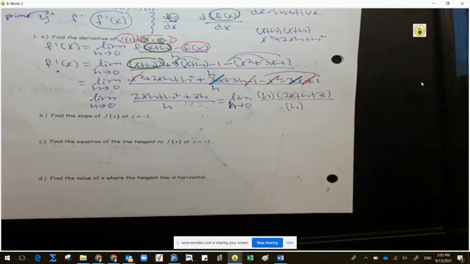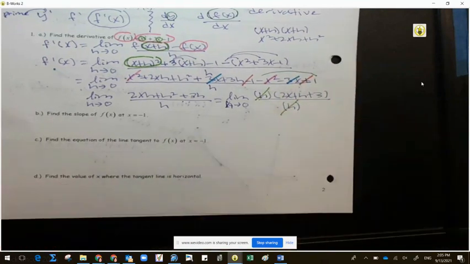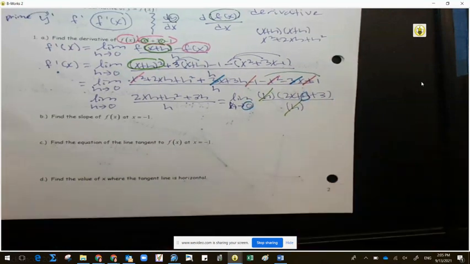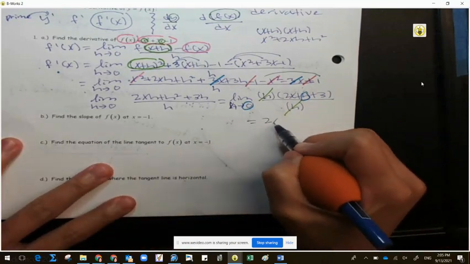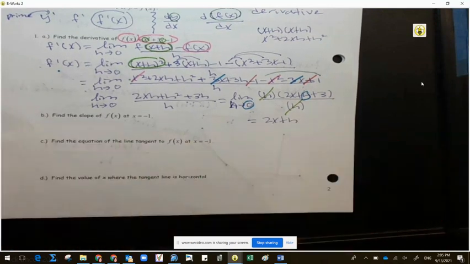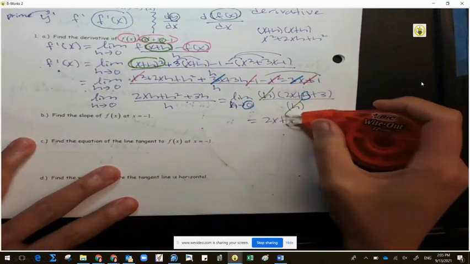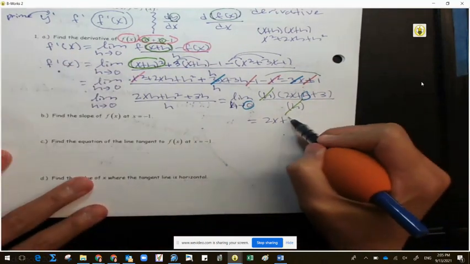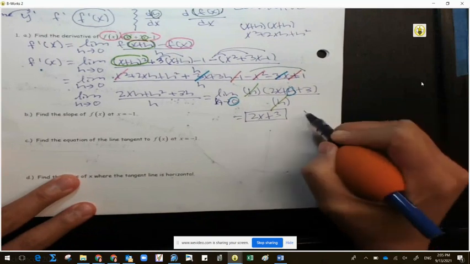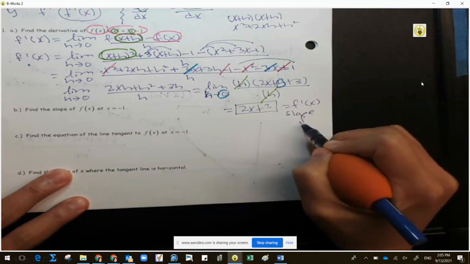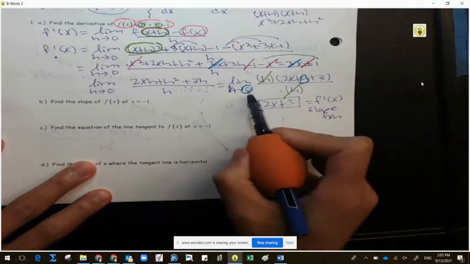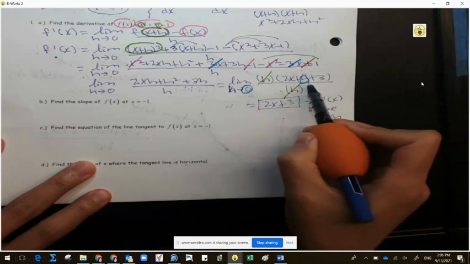And what did I tell you guys at the very beginning? Something should do what? Did it eliminate? Yes, it did. So that means now I can plug in the 0 into our h. And when I do, I have our tangent function. So we know our equation is going to be 2x plus h. Oh, not h, 3. So let's write something on the side here. This right here is f prime of x, which is our slope function. Why did you get rid of the other h? Because it is approaching 0. So when I plug in 0, it means nothing to us.